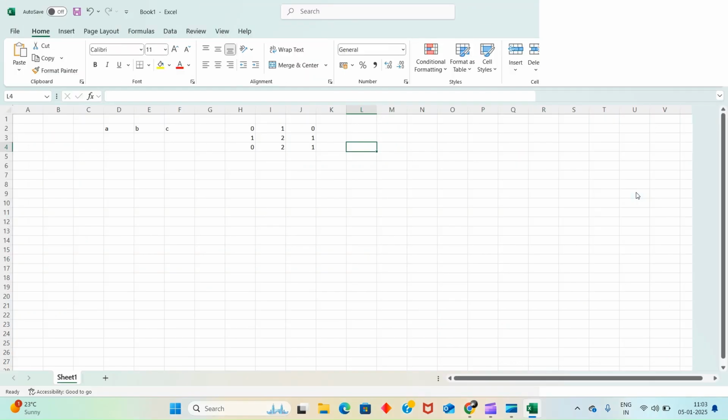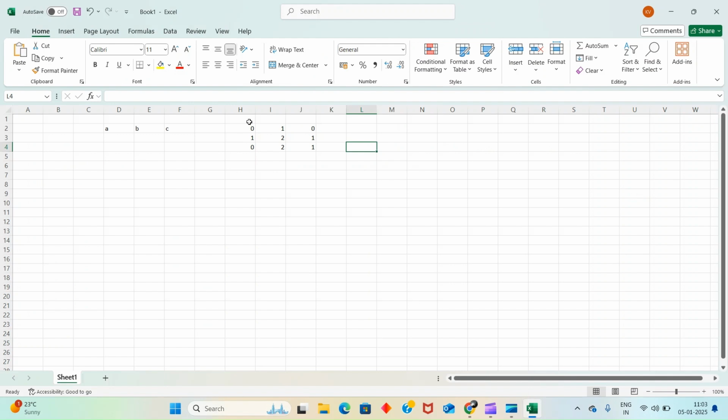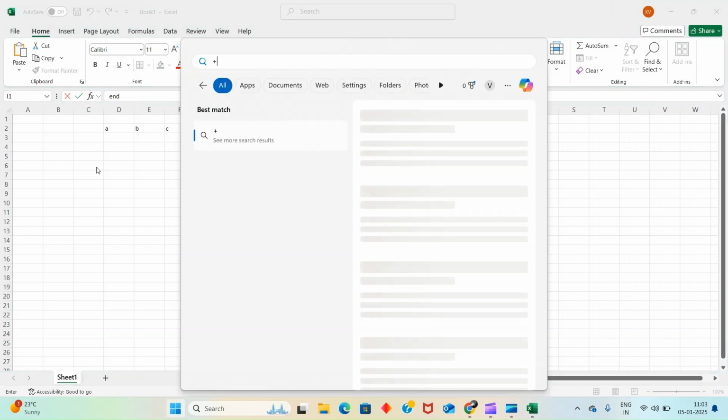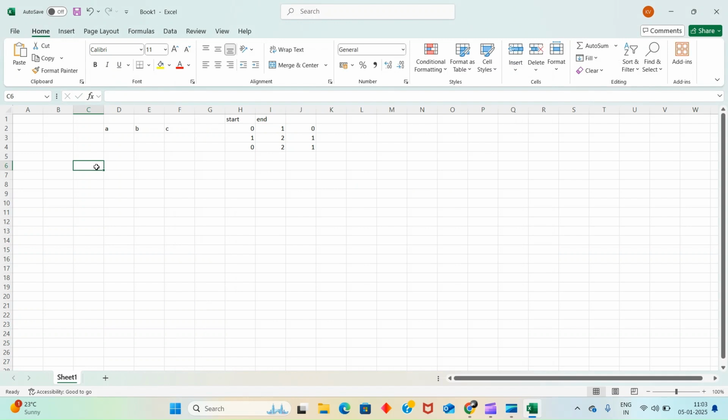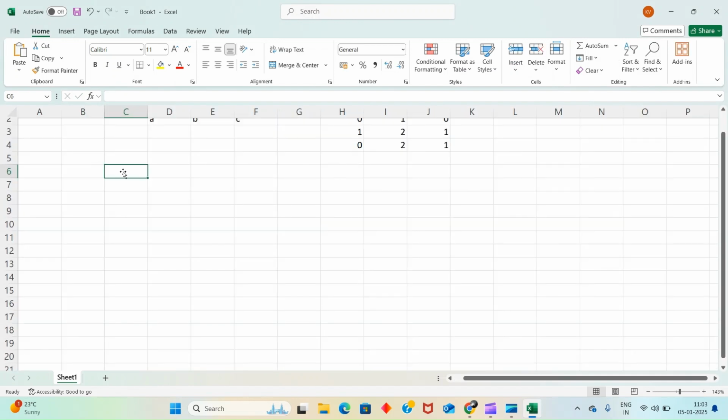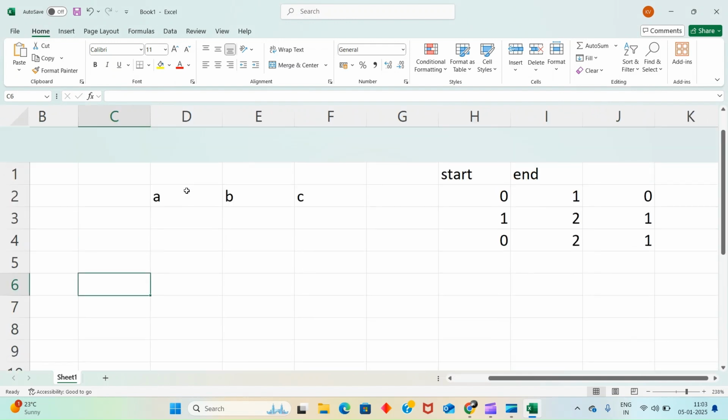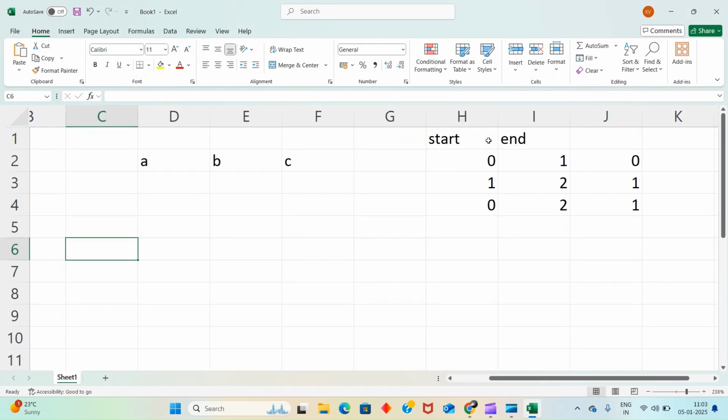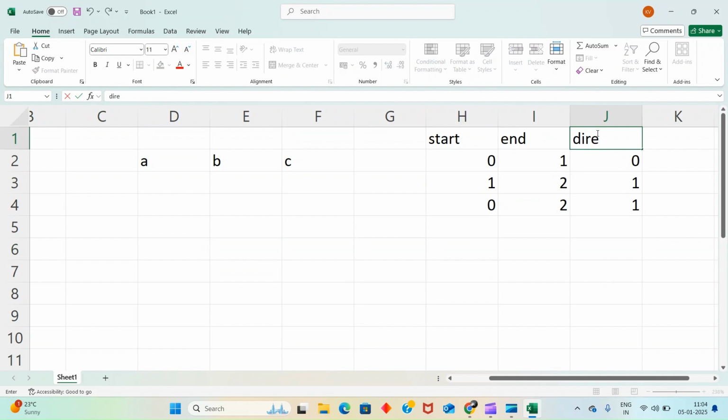Initially, this is the start, this is the end, and this is the direction. If I write the indices also, they are 0, 1, and 2.